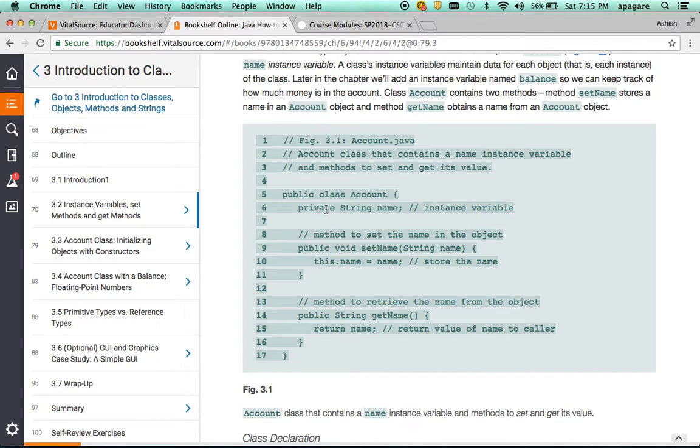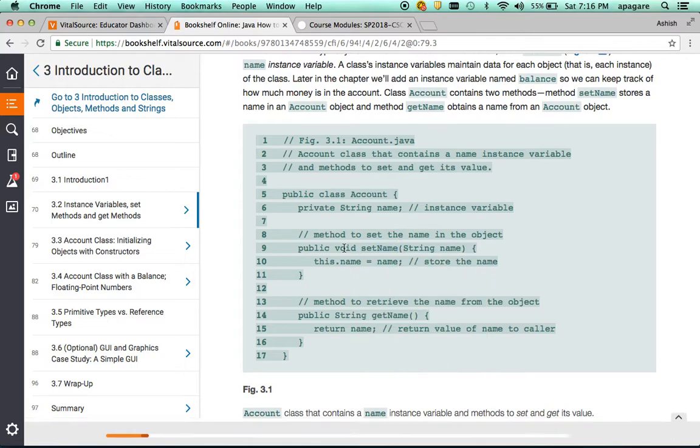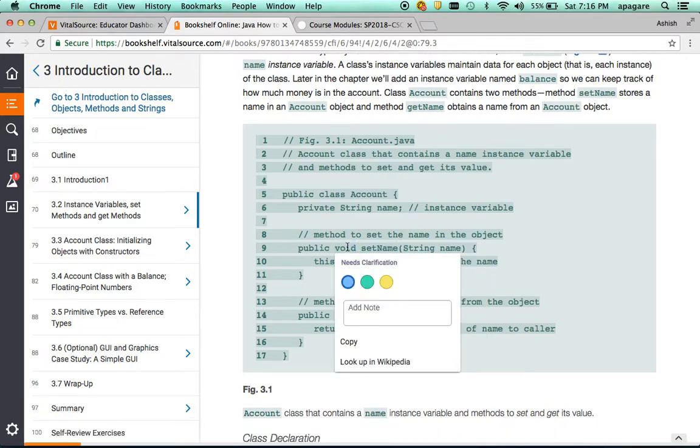In order to set a value, we always create what we call a setter method, and to get the value we always create a getter method. So you always have a setter and a getter. The setName method sets the value for this class-level variable, and it is a public method, so anybody can call it. It does not return a value, therefore the word void is used.